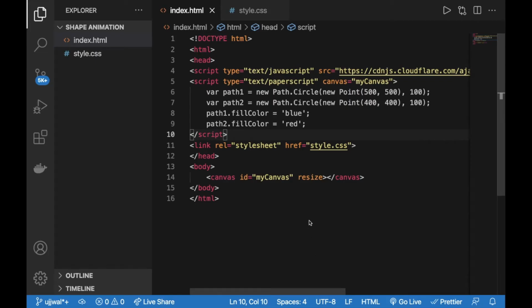So now we know how we can generate different shapes, or particularly a circle, and how we can generate a point. For generating a point, we just need to use new, then the point, and then the coordinates. The coordinate system starts from the corner at 0, 0, and then we have positive x in this direction and positive y in this direction. And after saving the path in a variable, we can access the attributes of that particular path or shape with the dot operator, and then we just change the color as we saw here.